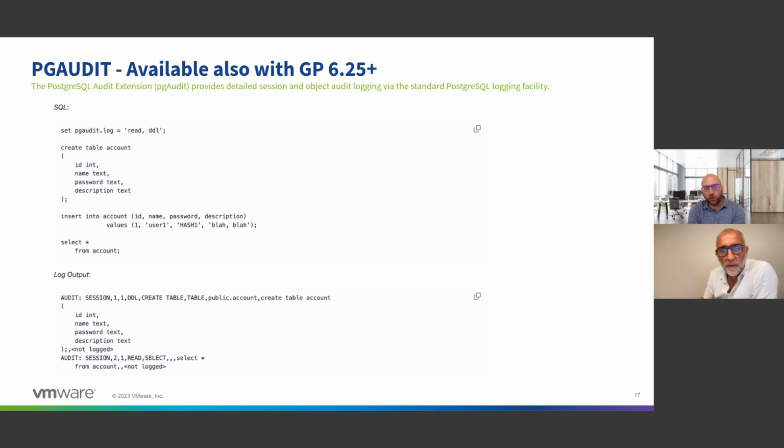And then what do you do? Where does the pgAudit come in? What's the use case for pgAudit in the new product? So again, you have a lot of regulation. That's mandatory functionality. So you have some regulation, you need to provide logs. And I was pushing this functionality for a while. So I think this is great because now we are implementing pgAudit in Greenplum 7. But something very, very strong, we also backport this functionality to Greenplum 6. So every customer using 6.25 or after can also leverage this important audit capability, because you need it.